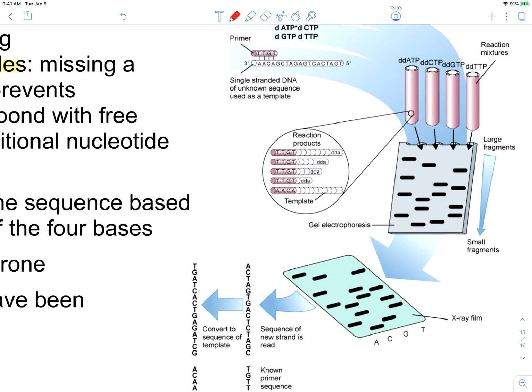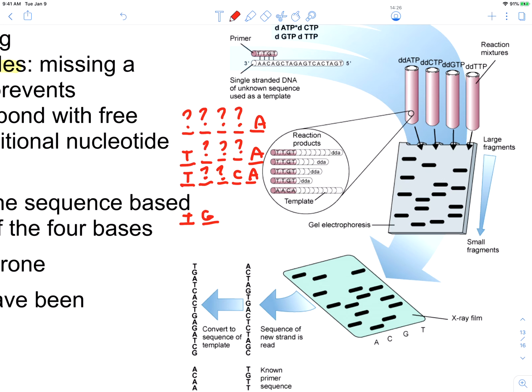So you know you have 5 bases and then you have an A. So you can say, for example, I have 1, 2, 3, 4, 5. You know this 5th position is an A. You don't know what these are yet. Then you would add your T, for example, and say you got a T here. So now you know you have a T, question mark, question mark, question mark, A. Then you add your C's. So now you know you have a T, then a C, and then an A. These are still question marks. Then you add your G, and you have a T and a G, question mark, C, A. Add another G: T, G, G, C, A.